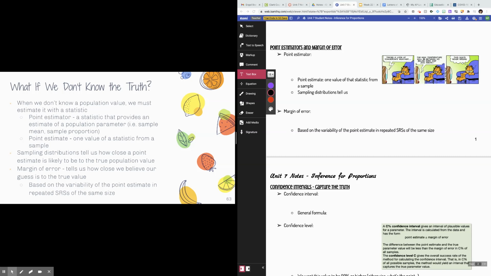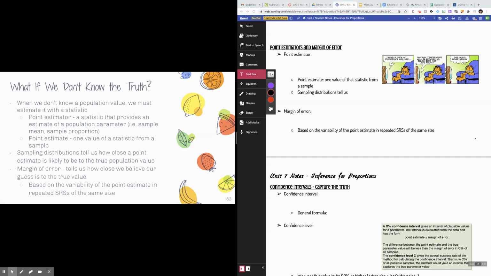I want to briefly remind you what we did in the last unit. In the last unit, we looked at sampling distributions of proportions and means. And we used those sampling distributions to figure out how close a particular sample value is to a true value. But then the question becomes, what if we don't actually know the true value? Which frankly in the real world is going to happen more often than not. It's very difficult to know an exact parameter value, a true value, a population value. That data is very difficult to come by.